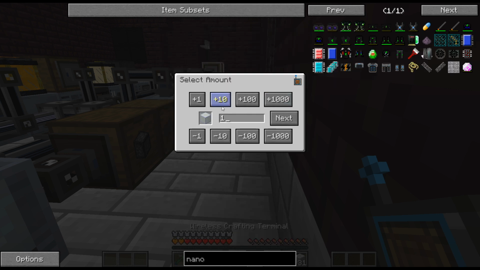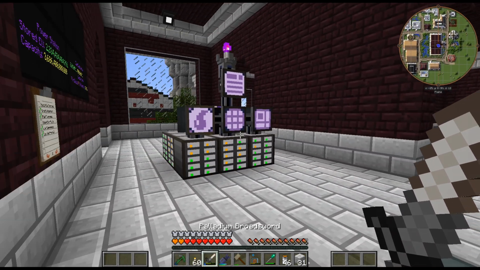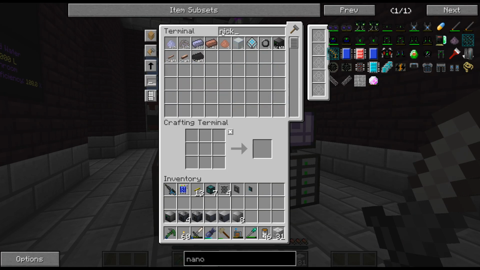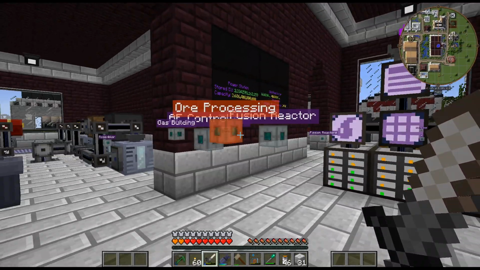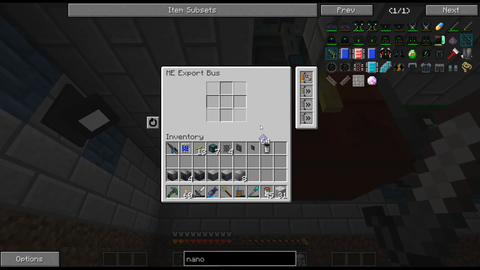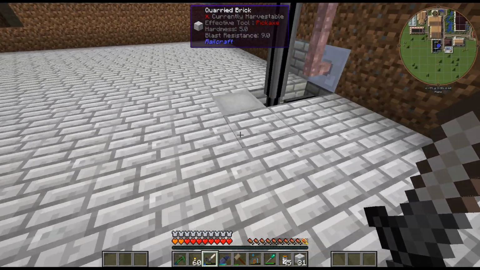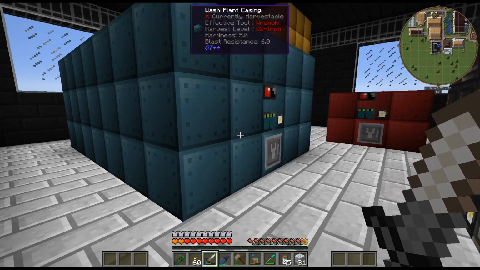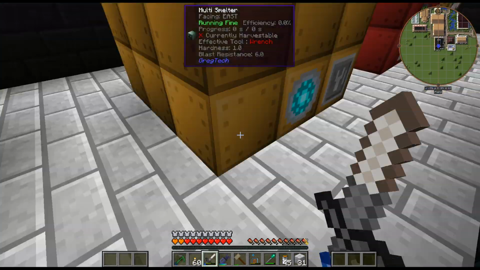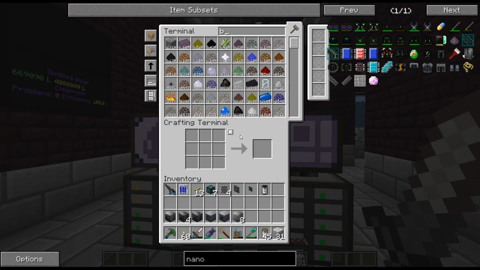Now I need 9 more of these. It's going to be 5 long, so we need 10. Man, I don't have a thing for nickel. I guess, no, let's just, I'll just pipe it all in and turn everything into ingots. I don't need a recipe for it, I don't think. Yep, there it goes. Alright, there it goes. We should have enough by now. Alright, so let's try this again.